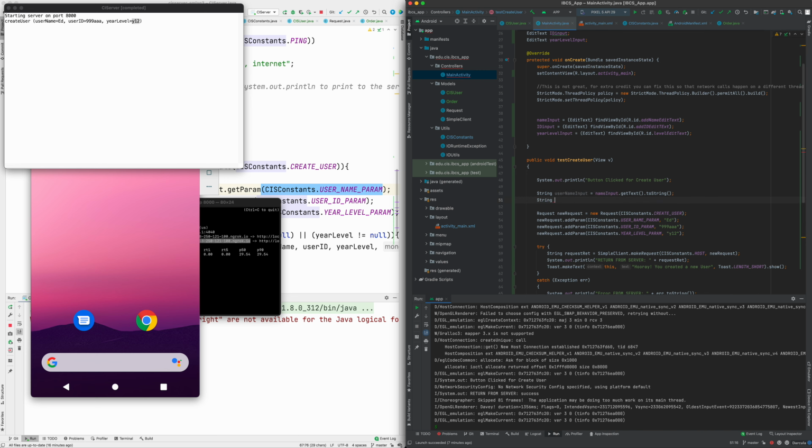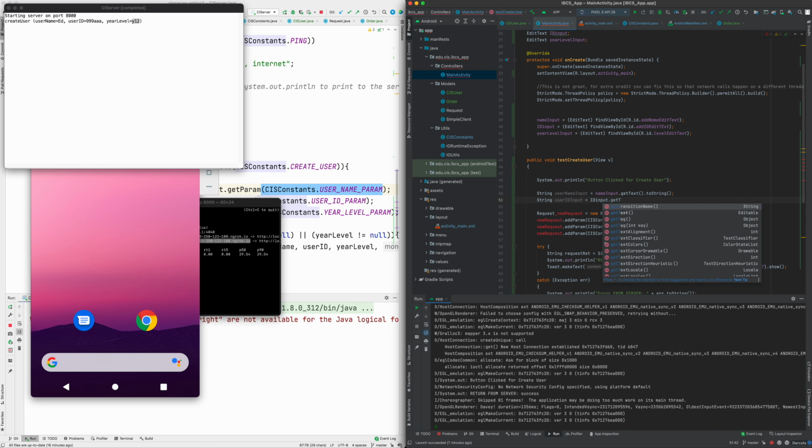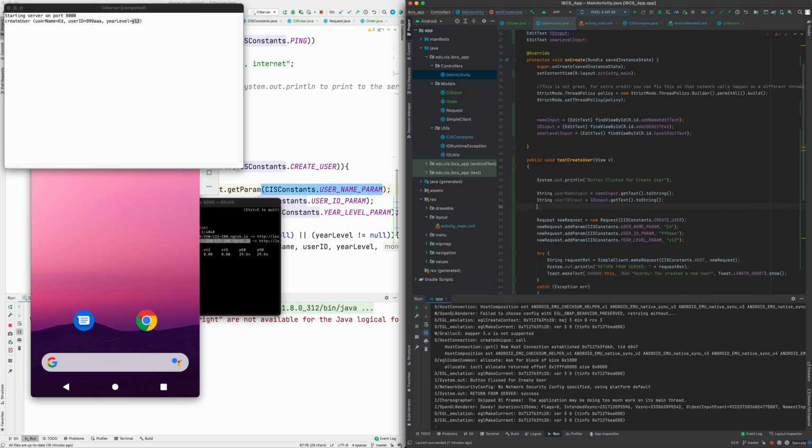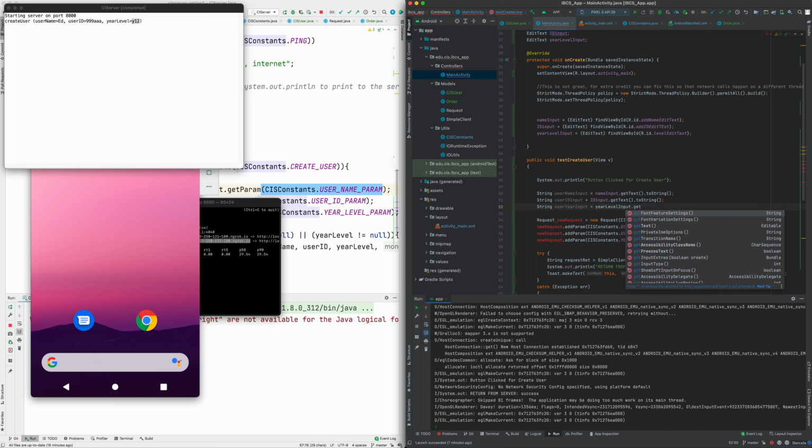Then I'm going to do the same thing for ID, user ID input, ID input dot get text dot toString, and finally we have year level input, user year input equals year level input dot get text dot toString.